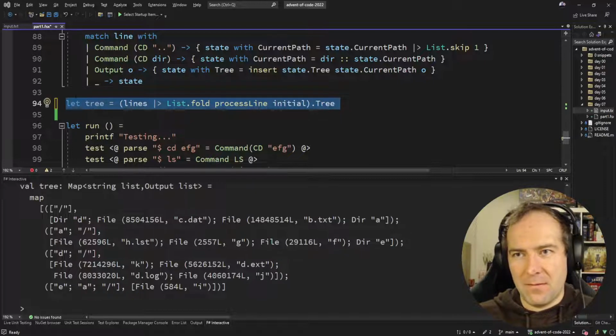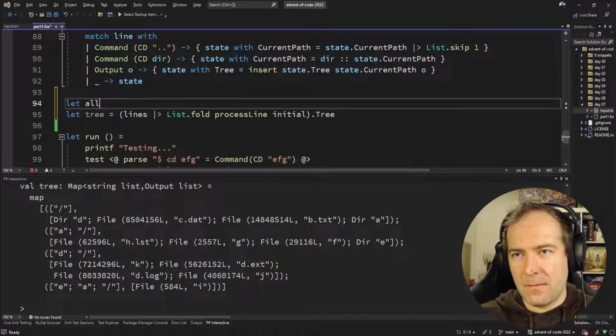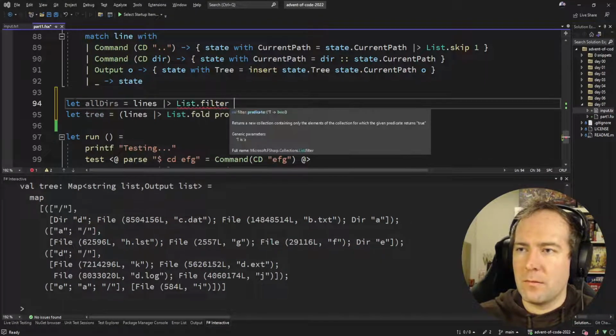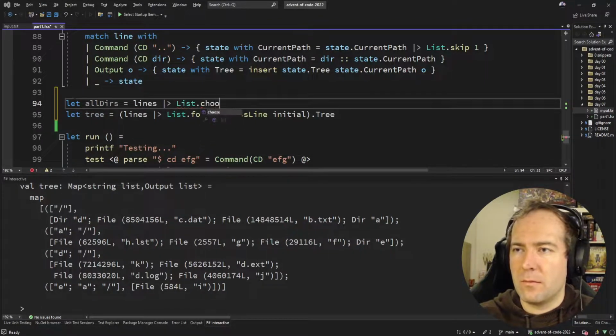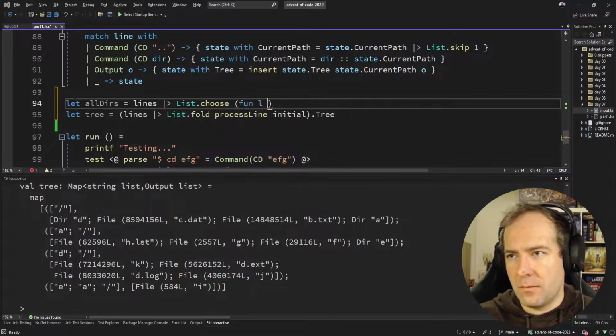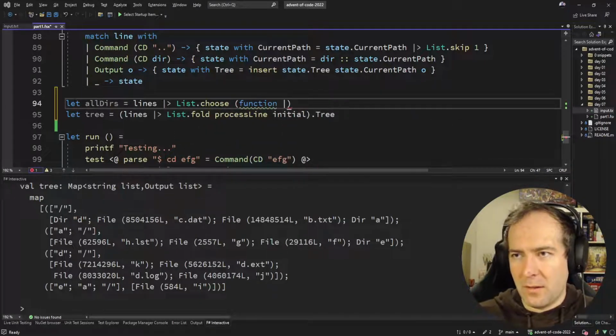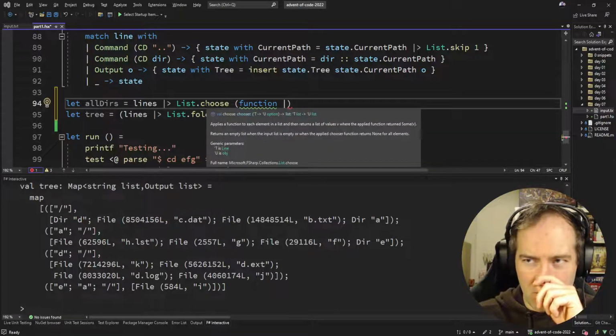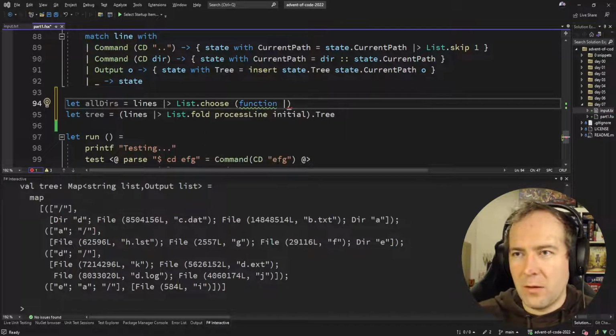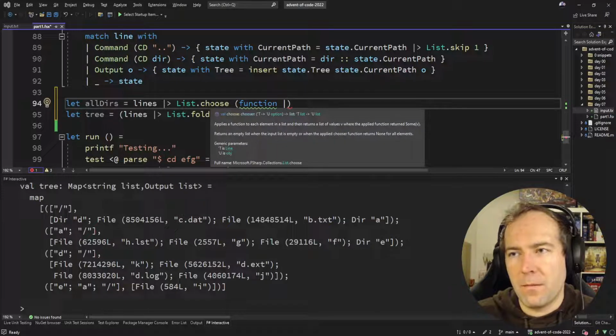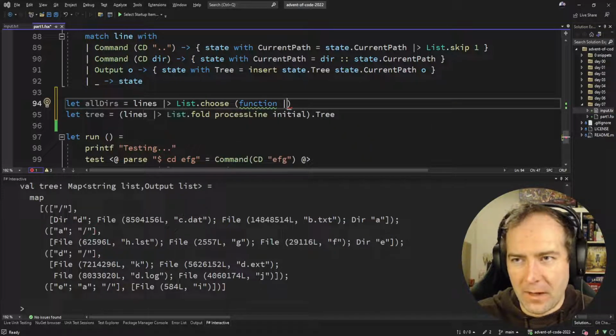Okay, let's grab all directories. I'm going to use the choose function to extract only the directory lines.